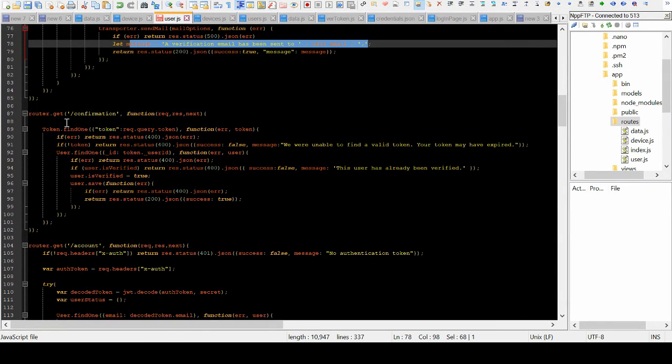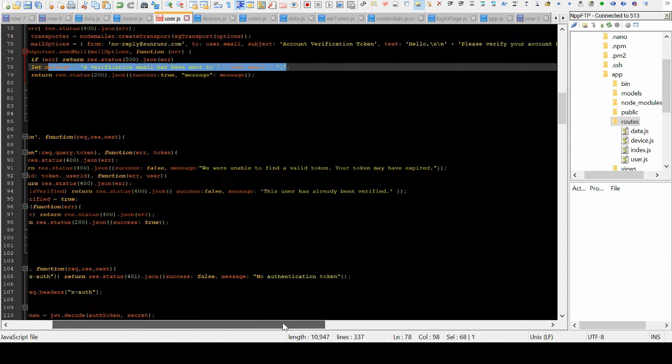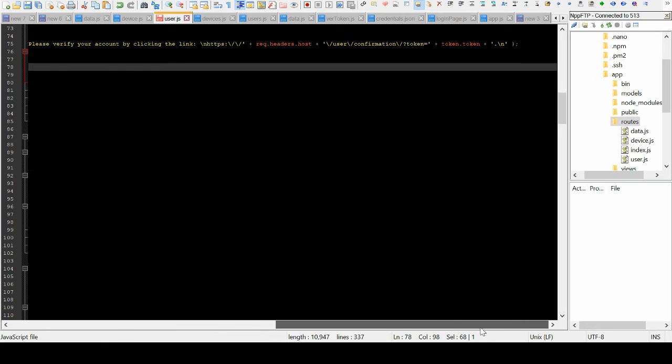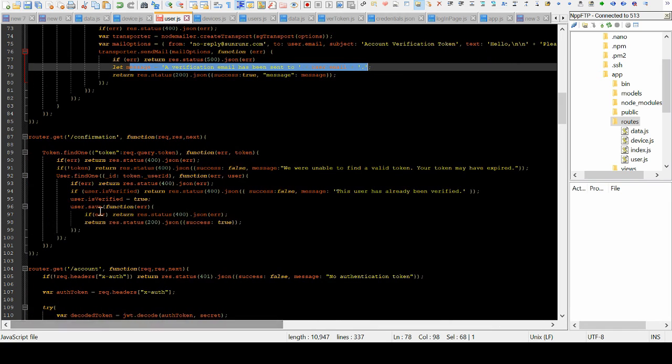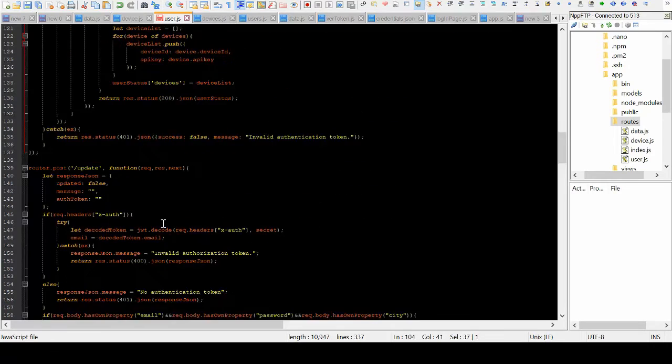Confirmation is a really simple endpoint. It's not fleshed out very much at all. Basically, the email that's sent has a URL with a query that has the token. I can show it to you. Right. So it has a query that's literally token equals the token, and this GET request is literally just looking for that. It's taking the token and basically checking to see if they're verified, verifying them if they're not, and saving it.